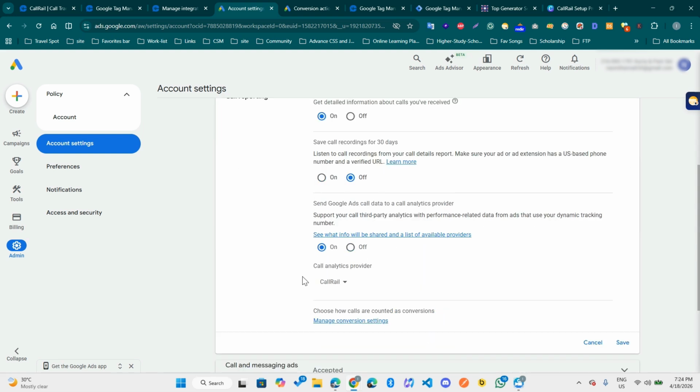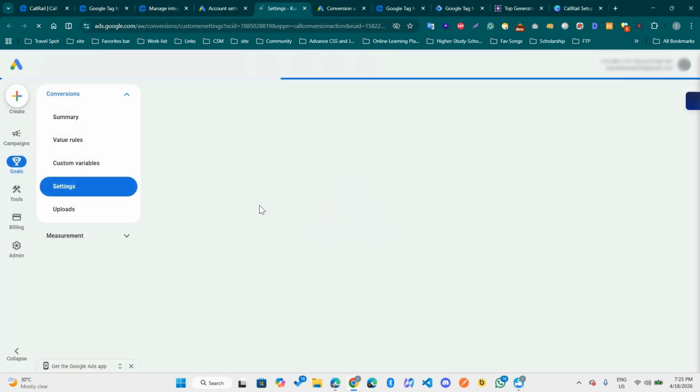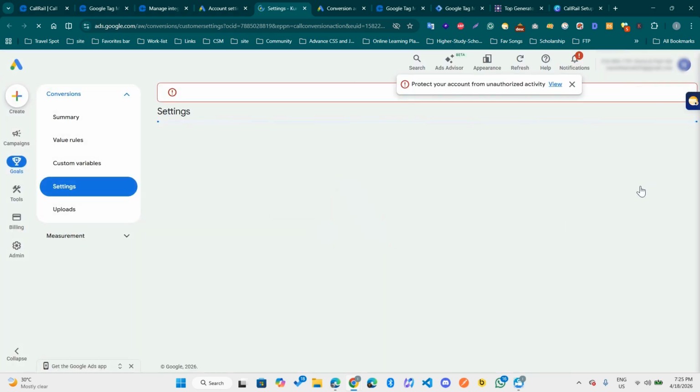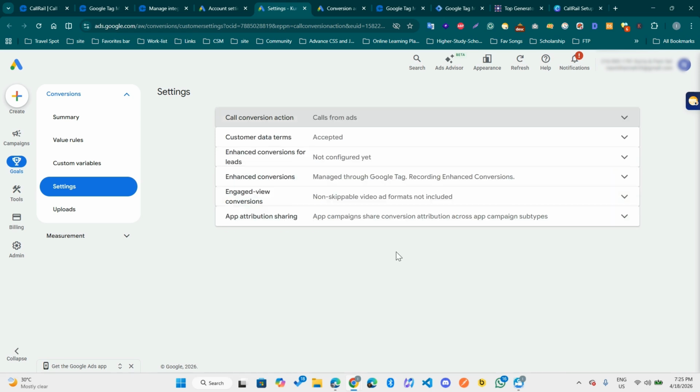Here you have to manage conversion settings. Press here and you will see a new tab. Sorry, it takes some time. Call conversion action, calls from ads, save.